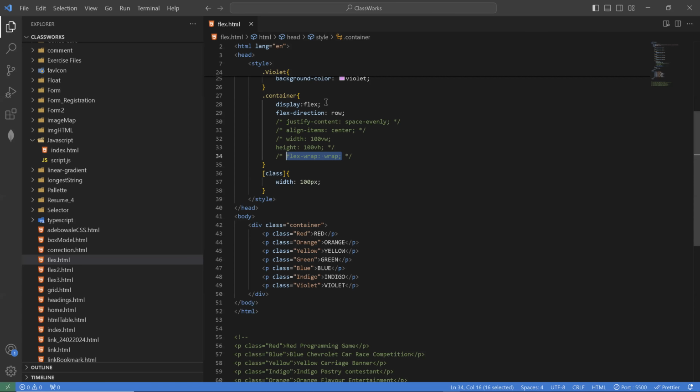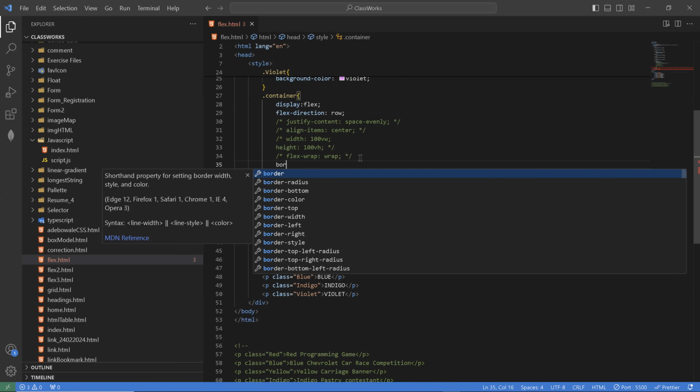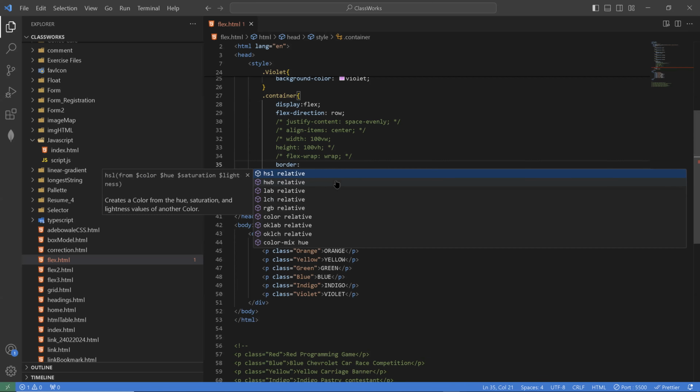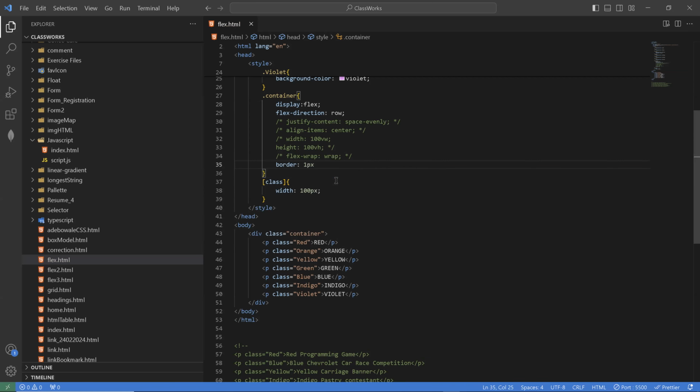Okay, let me see where this container is. I want to see the boundary of this container. 1 pixel, solid, and black.